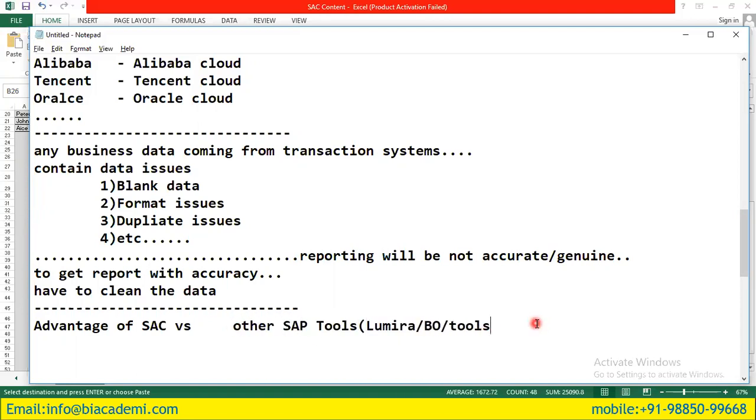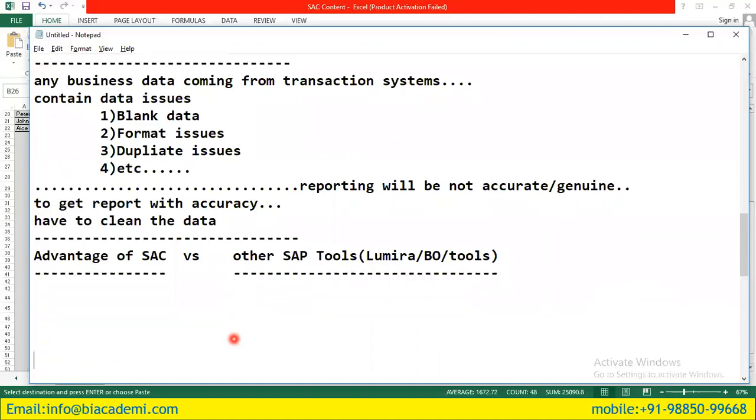So, comparison. If at all I want to compare here, the best option that I can mention is, by default, 100% cloud.